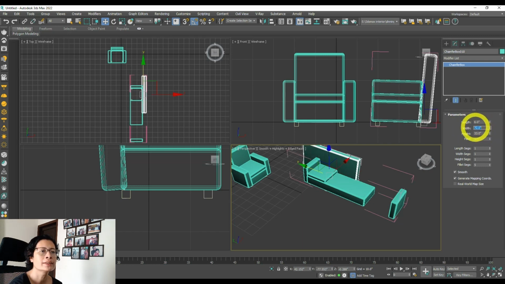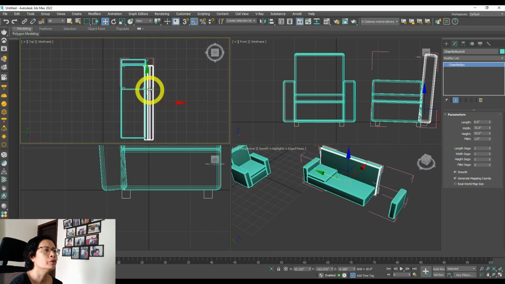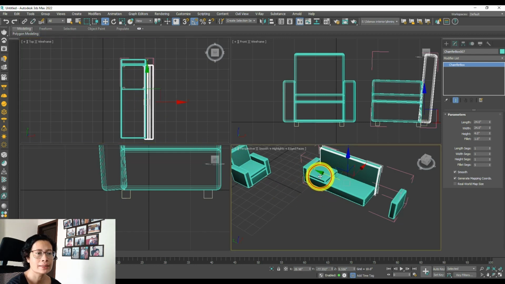Again move and place. If you are not comfortable in this perspective view, as a beginner you should do it from the top viewport. Select any orthographic viewport like top or front and do it like that. Now for this seat I will not increase the size, I'll just copy it.